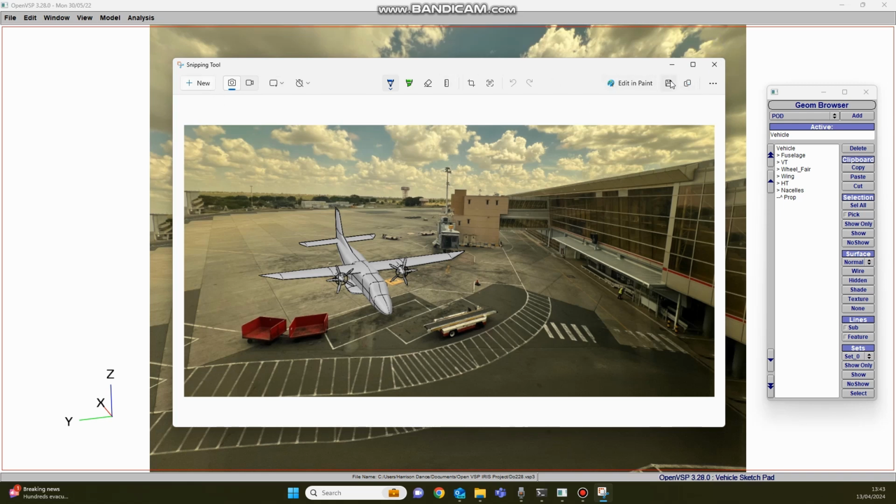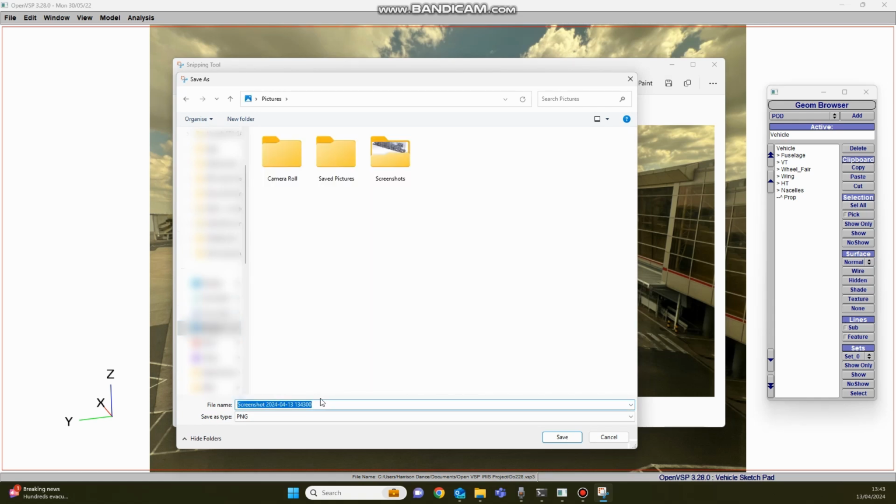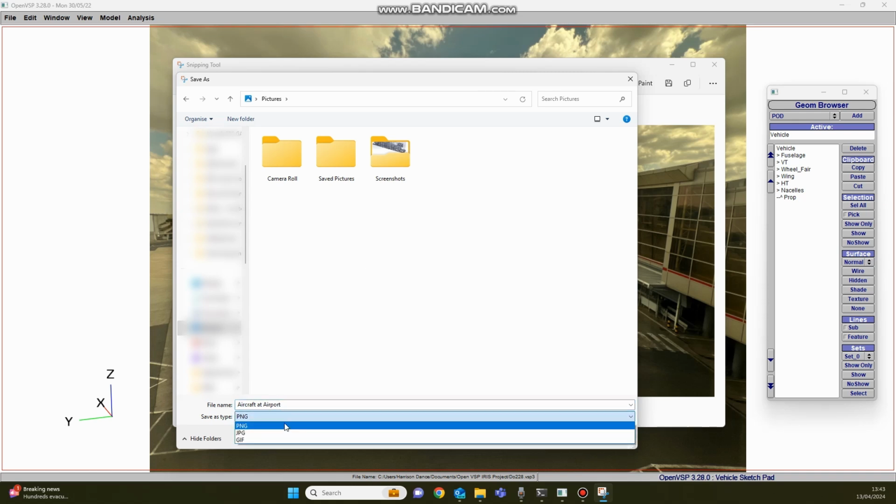Here you can do any additional edits, and then you just save it, and you can save it to wherever you want. So I'm going to save mine to my pictures, and I could just call it aircraft at airport, for example. You can select what file type here.